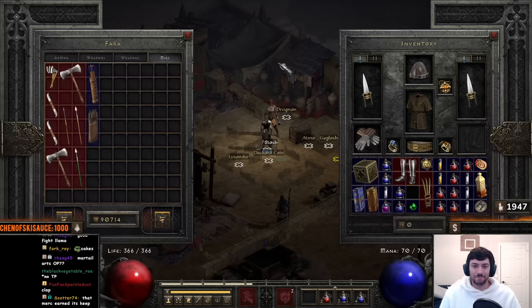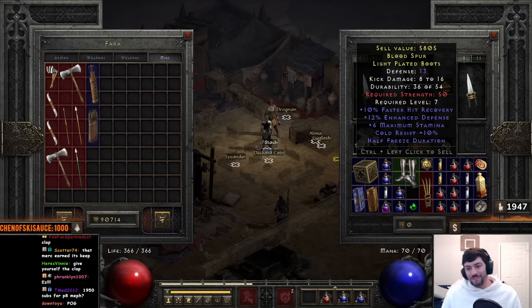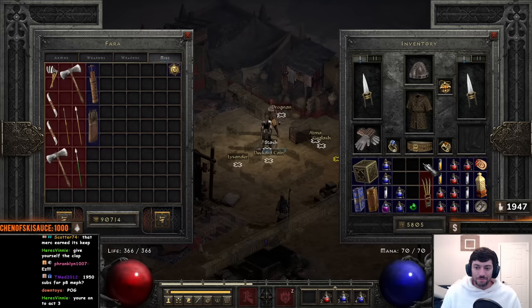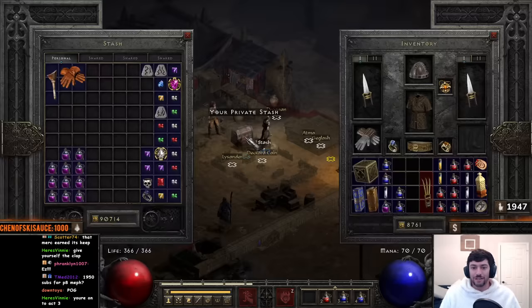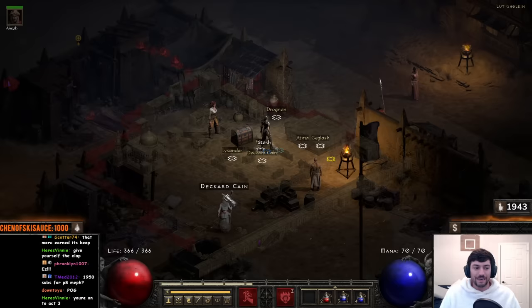So these boots aren't bad. 50 strength's a little much for not a lot from it. This doesn't really improve for us, and this is a little bit extra. And I do like that it has 36 to attack rating. And I guess this is also 50 strength, 50 dex. So again, we're going to have to build up a little bit for a couple of things like that. So we'll hold on to it for now. 36 AR is going to be better.